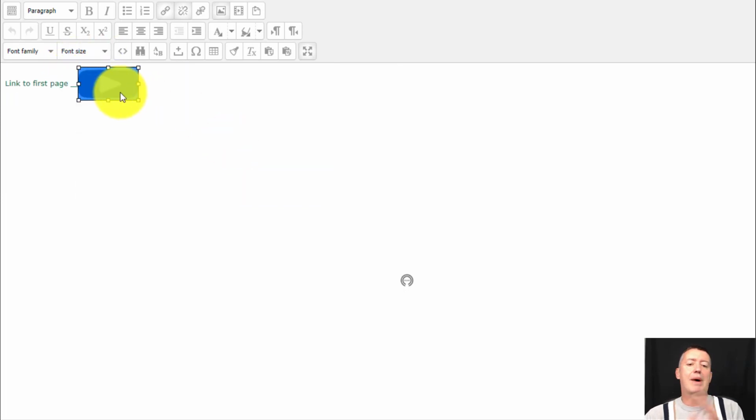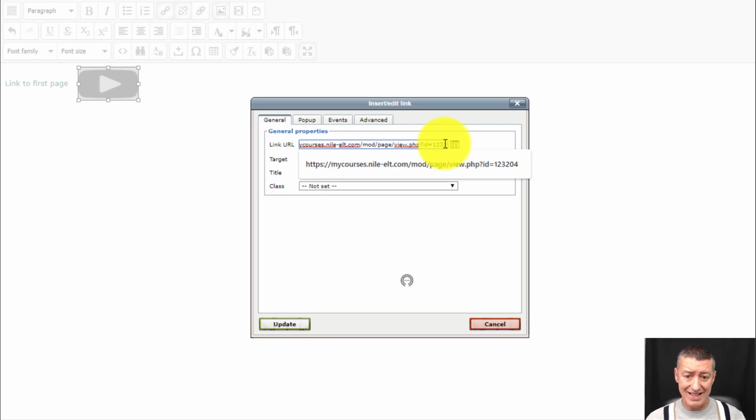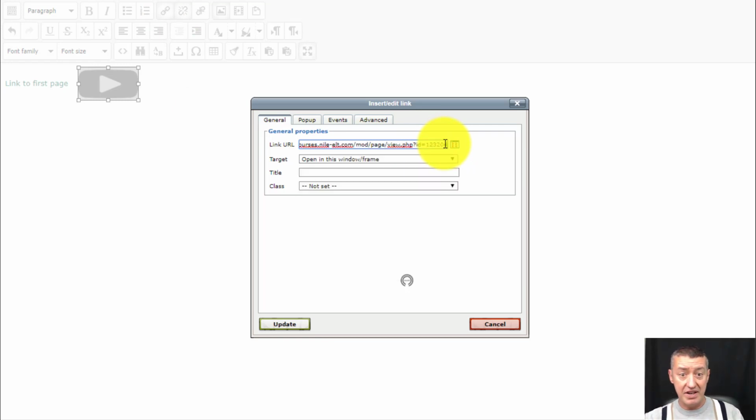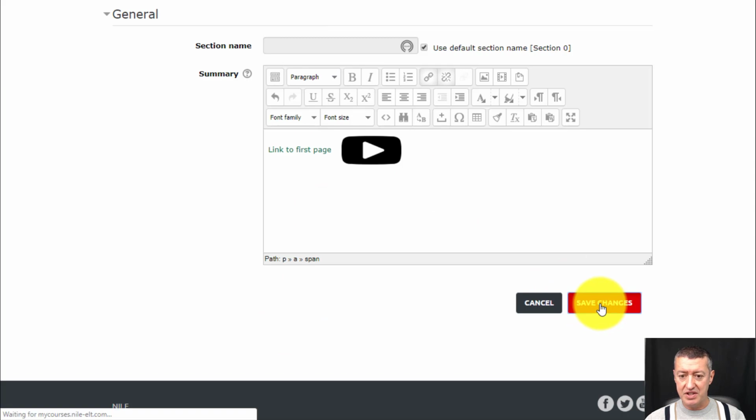All right, so let's just imagine that obviously you would have 3 or 4 buttons atop of the screen. Now all I need to do to that button though is add a link. So while it's selected, I'm going to click on it, and I'm going to paste in the link to the actual page. Remember, I've just copied the link address of the page that I want it to take me to. Click on update, okay, then click here and save changes.